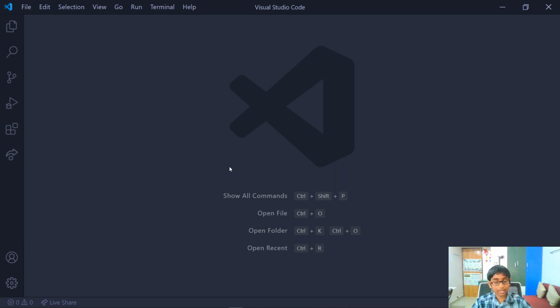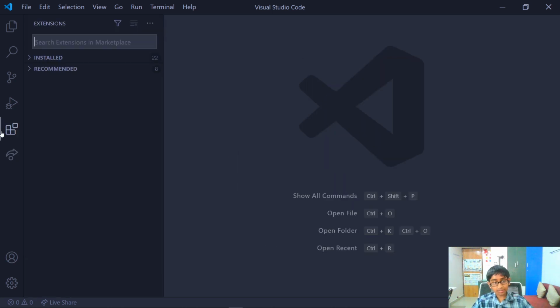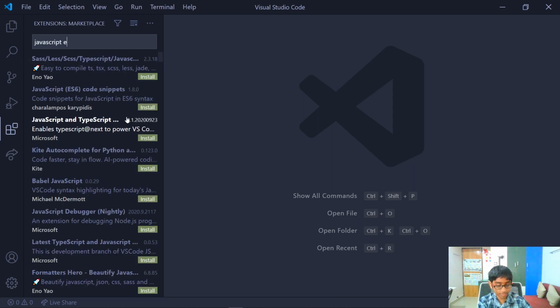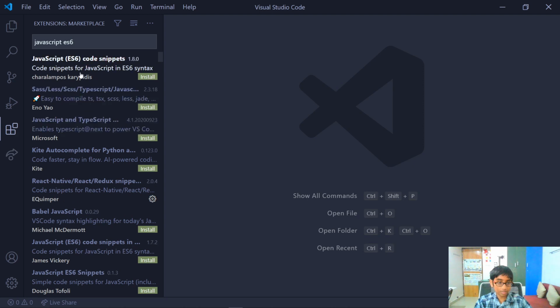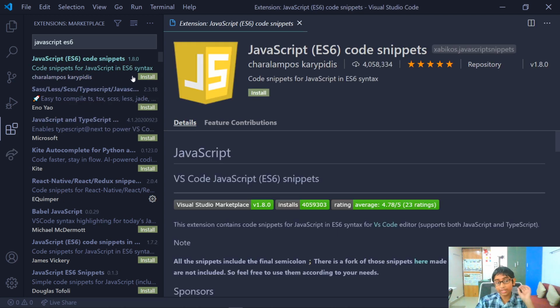Now let's move on to this extensions tab. These are the most needed extensions for web development. The first one is going to be called JavaScript ES6 code snippets, right? This one. JavaScript is just a programming language if you did not know. With this, you can type out a keyword, and mostly if the keyword is correct, it's going to suggest you back the snippet.